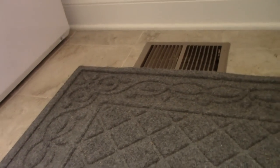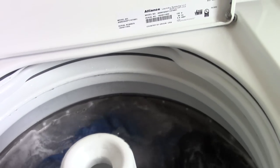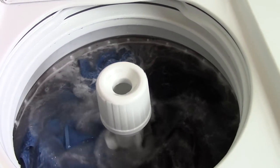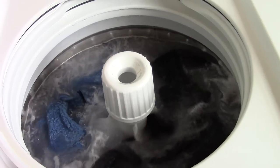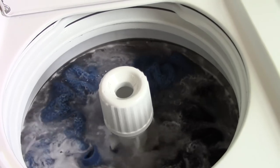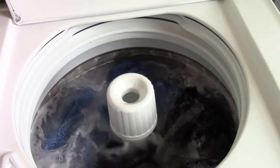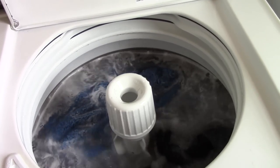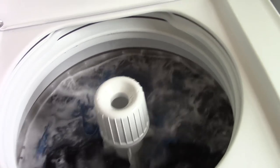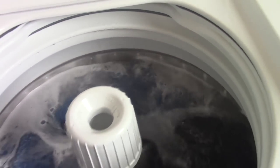Let's go back up here. Yep, see the seam for the tub? It has not budged — still exactly where it should be. And you can still see it right there, the seam for the tub. The soap's kind of interfering with it, but still exactly where it should be.